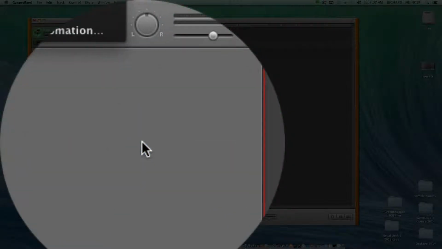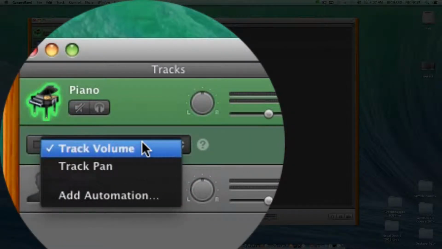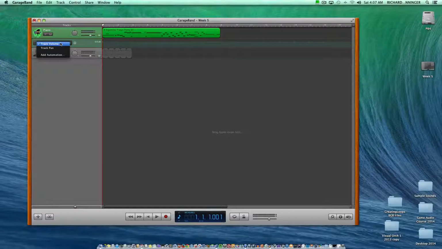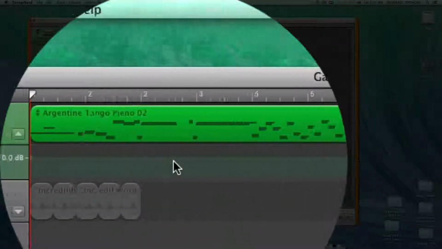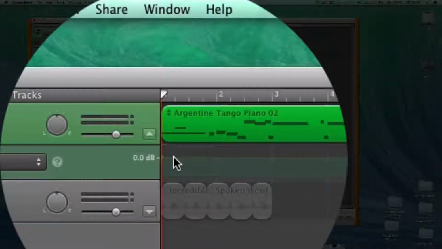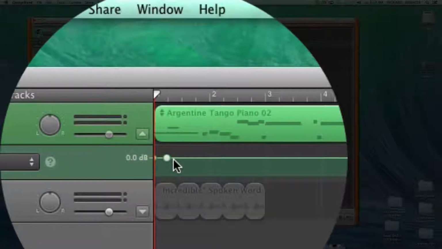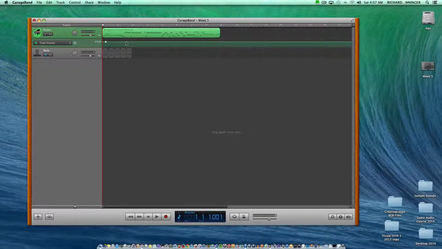I'm going to talk about the automation as far as reverb and effects. So first thing I'm going to do is adjust the track volume. Now if you notice up here you have a line that runs across underneath the track. If I click on it, I'll get a node. And let's say I want this track to fade in and out volume-wise. So I'll just create a couple nodes, and I'm just going to slide these down. I'm going to make huge adjustments so you get the idea.